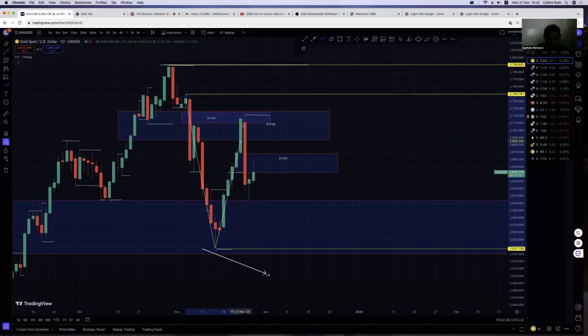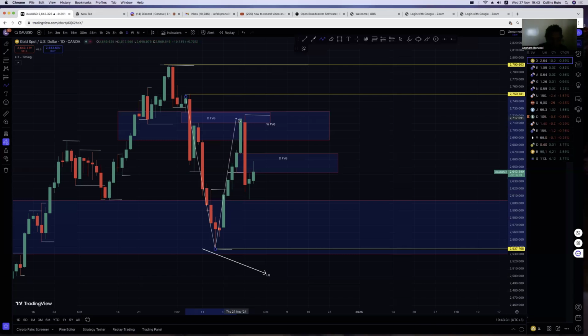mind you that every time we tap a monthly imbalance, every time we mitigate an imbalance, the next thing after that mitigation will be liquidity. Remember that we had so many examples of liquidity. For example, equal lows, and this one. After we have mitigated an imbalance, sasa hiyo itakuwa liquidity. So after kufika hapo chini tulienda hadi juu.